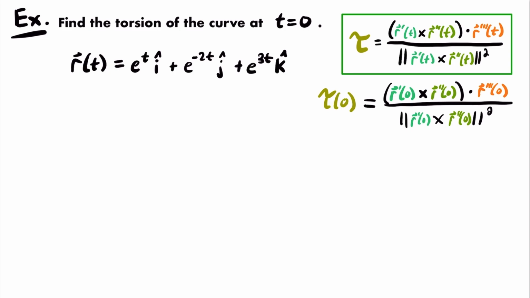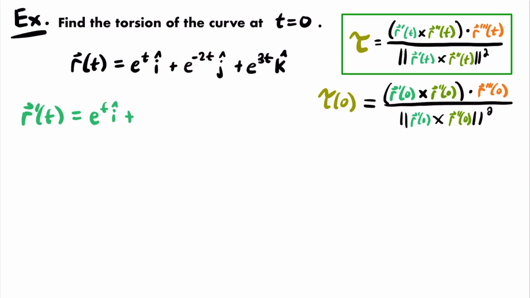All right, so let's start by finding the first, second, and third derivatives. Starting with the first derivative, r prime of t is equal to the derivative of these components. Now the derivative of e to the power of t is itself, so we have e to the power of t i, that does not change. And you might think the same thing for the y component, but remember, when the exponent is not just t, then you have to be careful. You want to make sure to multiply by the derivative of that exponent. When you're just working with e to the power of t, the derivative of t is 1, so it doesn't matter. The chain rule really isn't being applied, or I guess it is, but we don't care because the derivative of t is 1. But in this case, the derivative of negative 2t is negative 2.